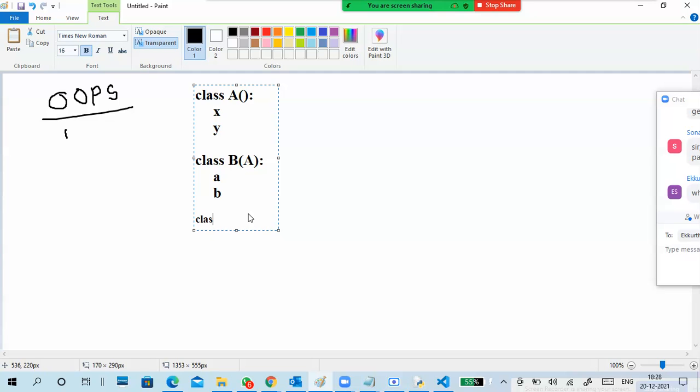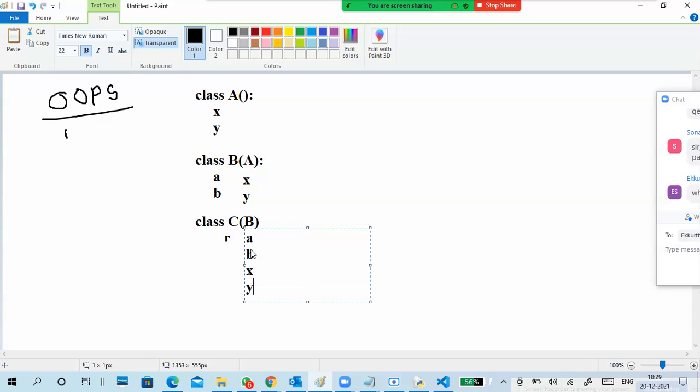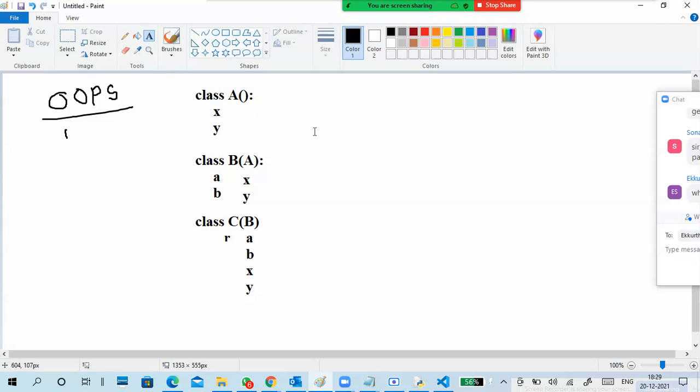For example, class C. I define a class C and I put it like this. And I have only one object, maybe R. Because of this, I got x and y from A. But because of this, A, B, x, y will come to class C because of inheritance.